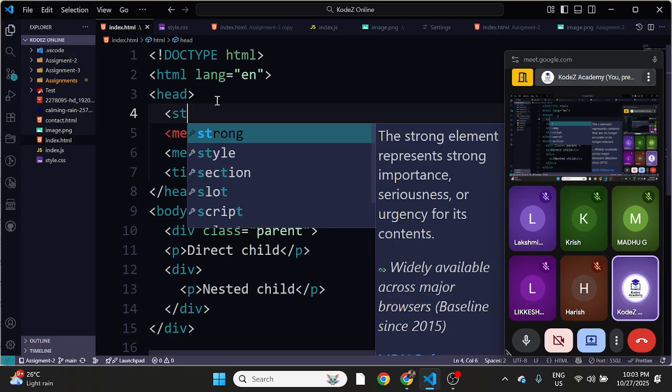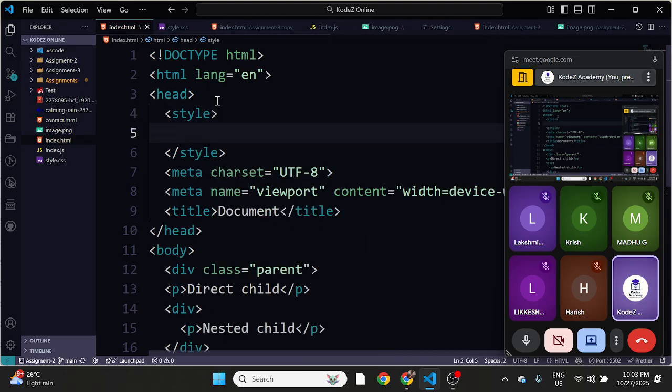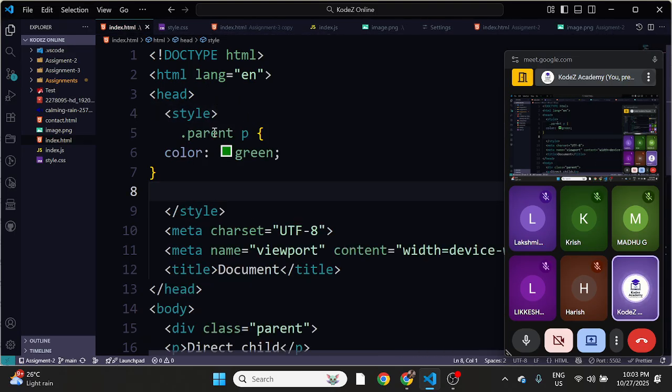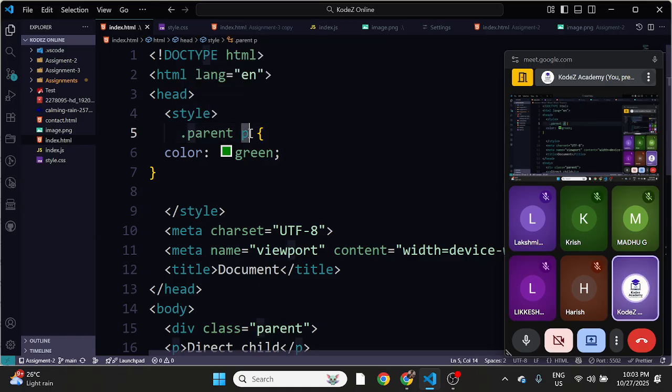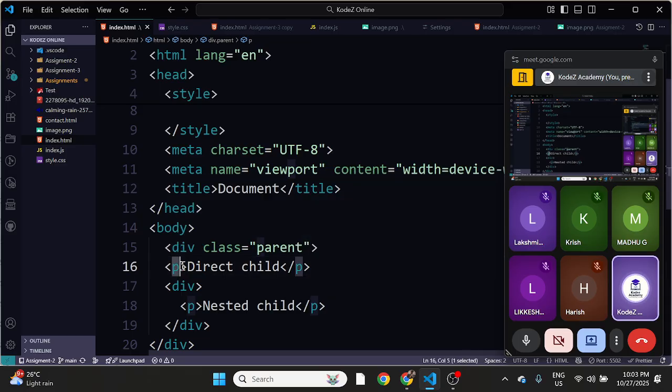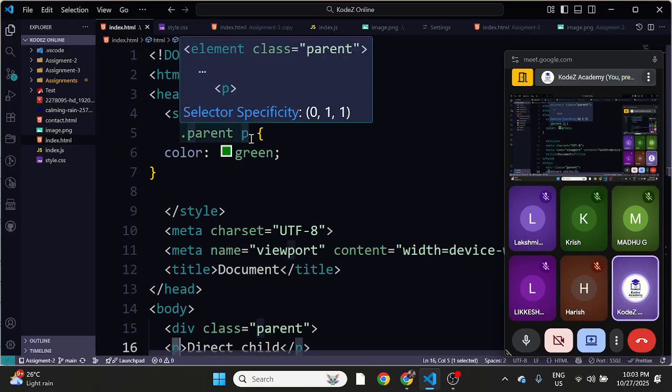Using style here, giving this. See, I am first of all targeting this p tag, the parent tag, and giving some space for using the descendant selector. You just have to give one space, then your child name. My child here is this p tag, so I am giving my child name.